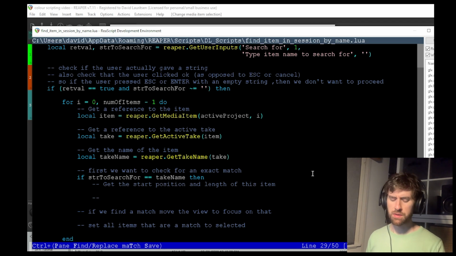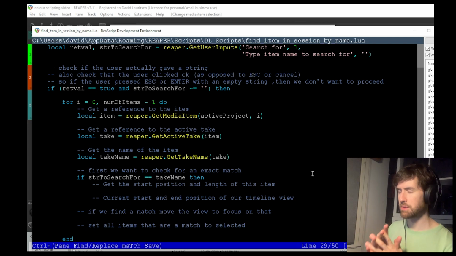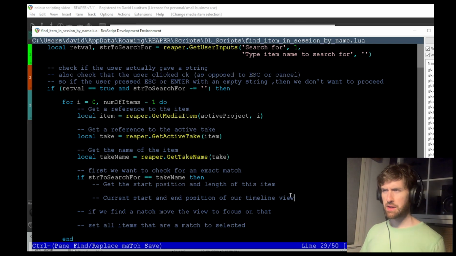We also want the current start and end position of our screen view, of our timeline view, because we're going to use that to make sure we don't zoom in or out when we move. I hate it when that happens with Reaper scripts.